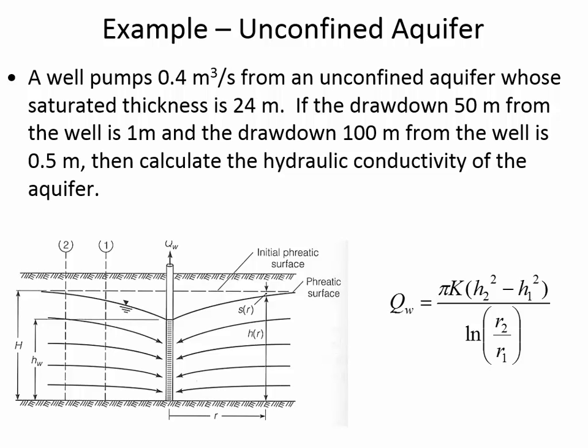In the equation manual that they provide you for the FE exam, they have both the unconfined and the confined aquifer equations available, and so it's really important to pick out the right one. Guaranteed that one of the distractors on each problem that has a well flow equation application is going to be picking the wrong equation, and they look really similar, so it's easy to pick the wrong one. So you have to look at the problem statement to see if it says it's confined or unconfined, look at the drawing, and know the difference between what they look like.